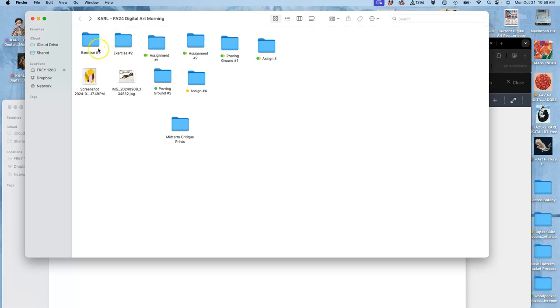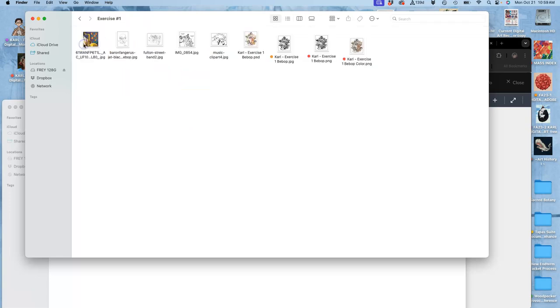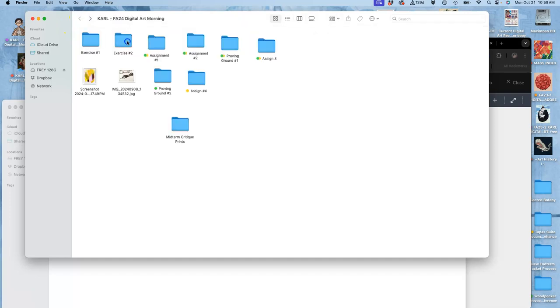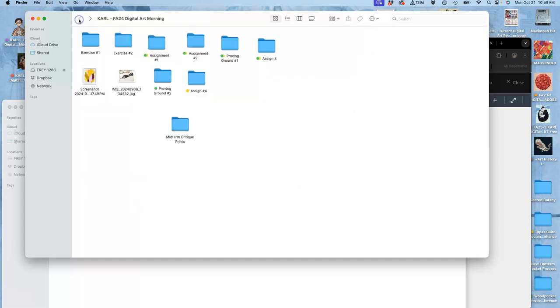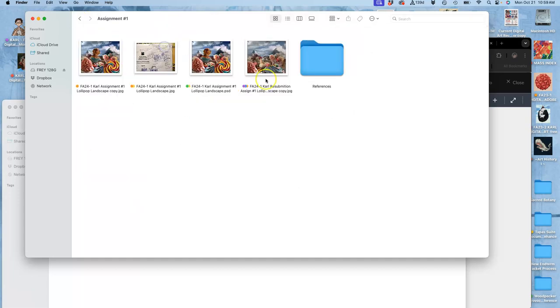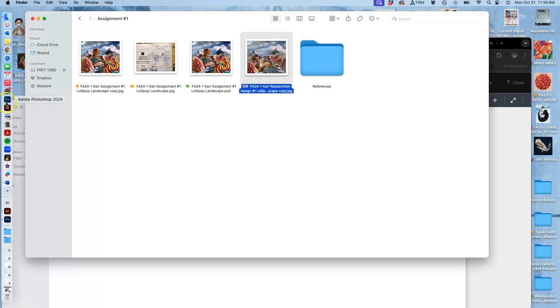Okay, now I look back at my other assignments and I think, what are the other two I want? Is it my cartoon line art exercise? Is it my cat? I do kind of like my cat, so maybe there's something there. On and on. Assignment one, I made that a lot better with my resubmission, so I think that's going to be one of them.